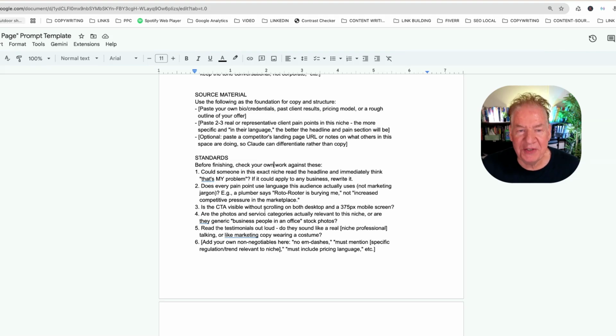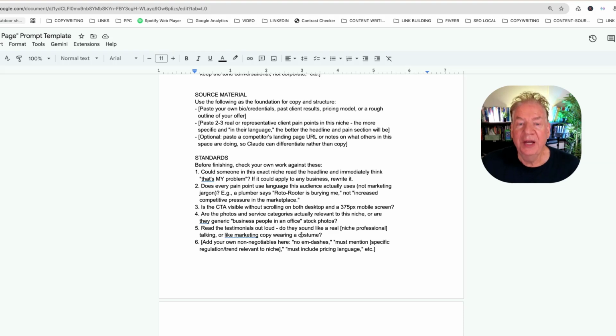Is the CTA visible without scrolling on both desktop and a 375px mobile screen? That's what I talked about at the top. You want to make sure that it's compatible on both, but also that the CTA is available early and also more naturally throughout the copy. Read the testimonials out loud. Do they sound like a real niche professional talking, or like marketing slop or copy wearing a costume?